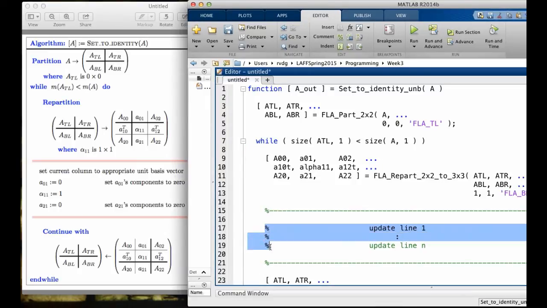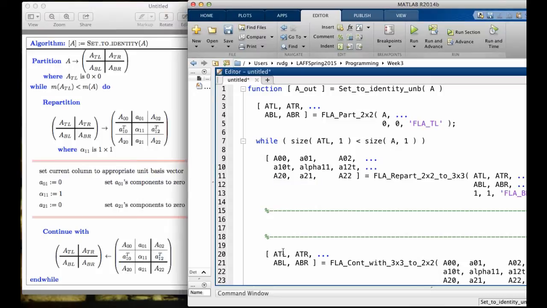And now all we need to do is erase this and set A01 equal to laff zero vector of A01.